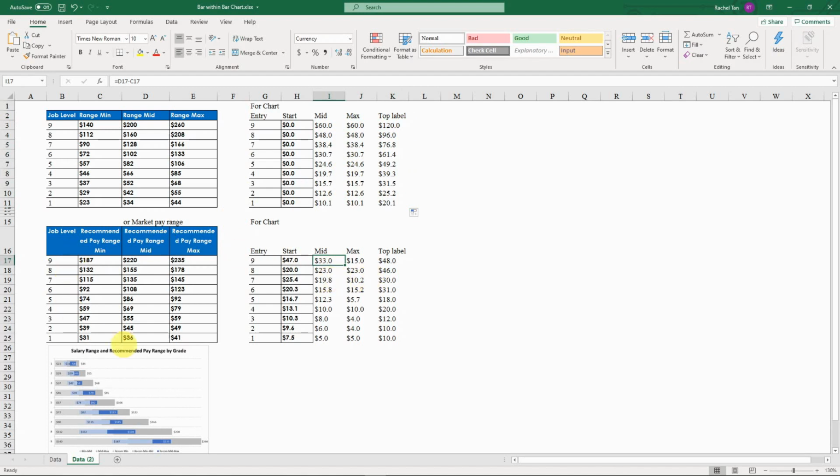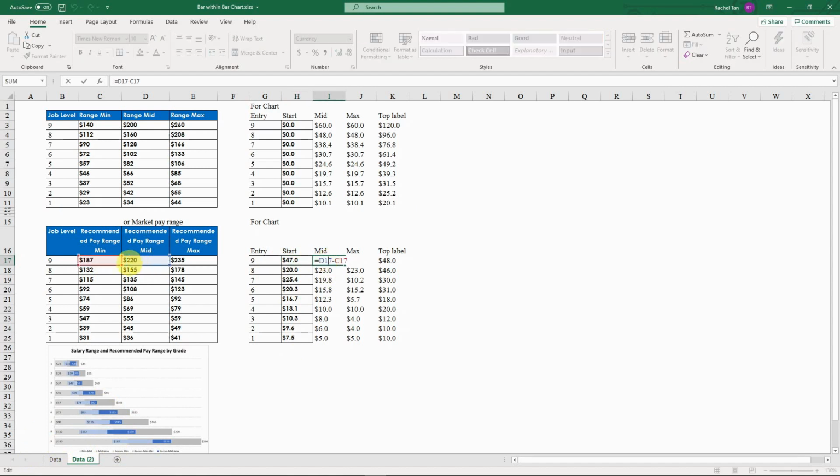Then we come to the recommended pay level. The starting point is different. The starting point here is the gap between the recommended minimum and the range minimum. For example, for grade 9, it is the gap between 140 and 187. Again, copy the formula down.